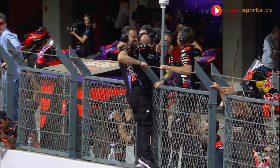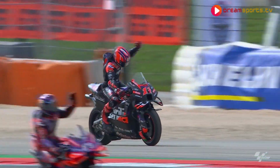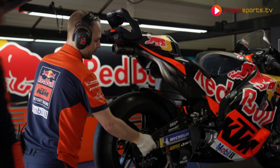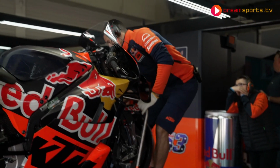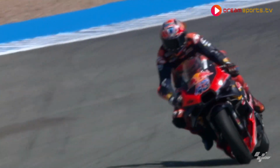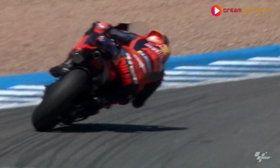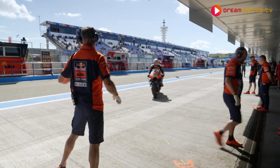Only Aprilia have dented Ducati's domineering start to the season, but as the European races come thick and fast, the Austrian squad are pushing hard to match their Italian rivals. You just need a few things to align and we'll be there. We've got some great tracks coming up and some great races. We'll keep plugging away at it, putting in the work in the weeks off and trying to take the maximum out when we get to the track, and obviously that's the main goal still for everybody here.